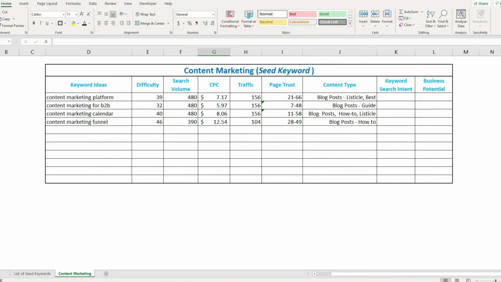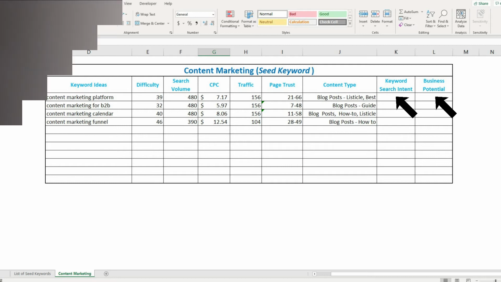That's why before you start targeting your keywords, you must decide what keywords are the best for you and your business to ensure you maximize the ROI and results from your keyword research. So, to prioritize the best business potential keywords, you need to look at a few things: search intent and business potential. With this information, you can decide what keywords are the best, how to approach the content creation, and most importantly, you can create a strong influence for each topic.